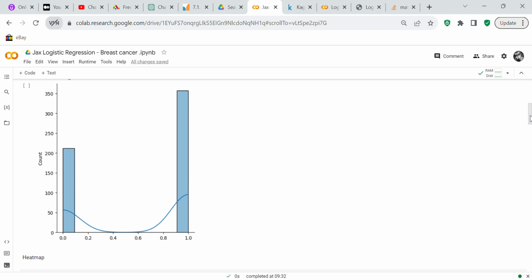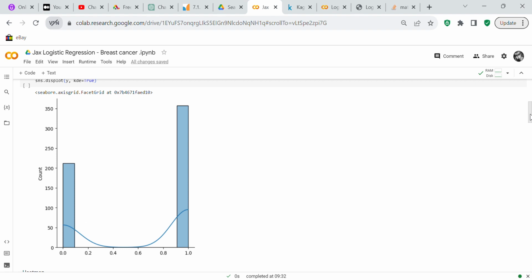So you can see that in this data set, more people have breast cancer than don't. So we do have a bit of a class imbalance. There are some things that you can do, like balance your weights, to deal with the class imbalance. But I normally do that with sklearn. I haven't learned how to do that with Jax yet.